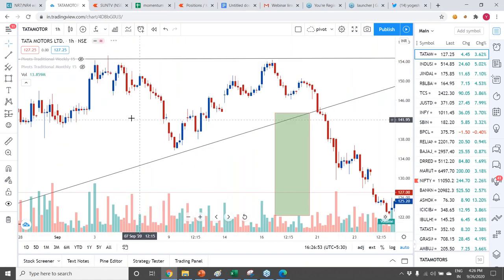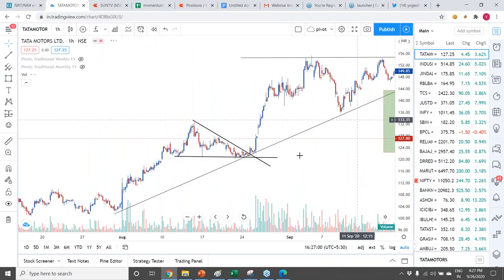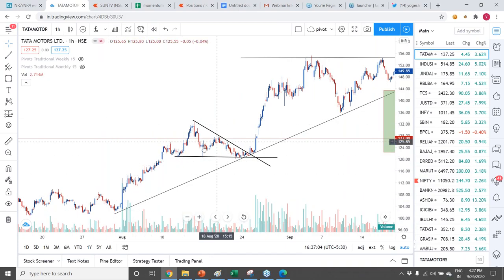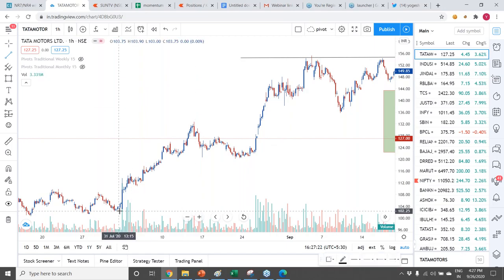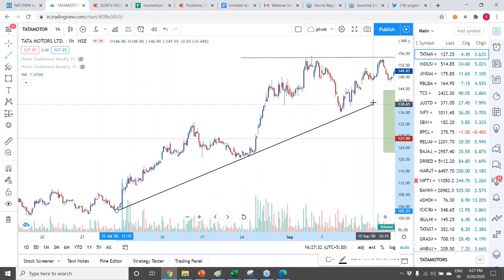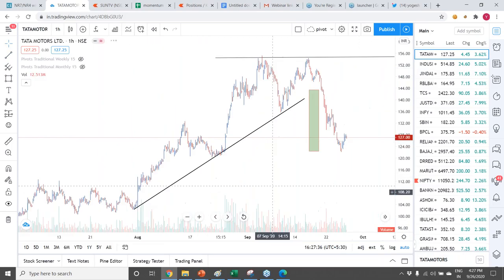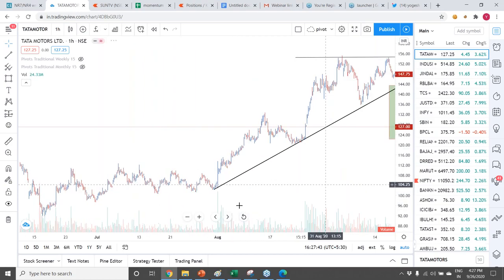I will go on hourly charts. So forget the last 3 days, 4 days, and see here what's happening. The stock is in uptrend. Up moves are very fast. If you can see here, I can spot a triangle. So how do I draw a triangle? First thing, as I said, I'll remove everything. First, draw a trend line from the bottom part, from the lowest candle, connecting the second, this cluster. So try to connect as many points as possible. This is my trend line. So the uptrending trend line is there.